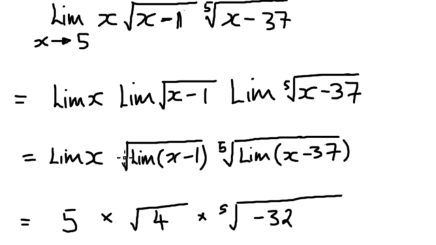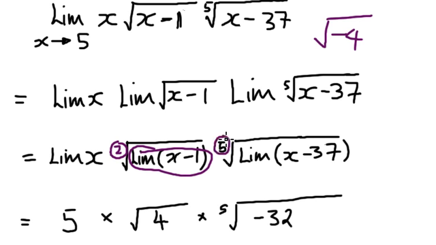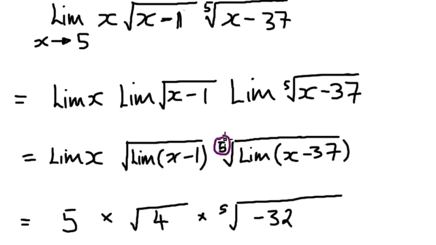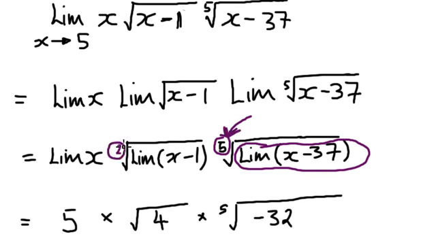Okay, but just remember, because this is a 2 here, a square root, make sure that this is positive. It's a bit like finding the square root of a negative 4, which is a bit hard. Whereas on this one here, because it's an odd number, you don't actually need this to be positive. It will still work even if it's a negative, if this is an odd number here. Don't forget that there's a 2 here, but when there's a 2 here, it's like a square root, so we don't bother writing the 2 in here.